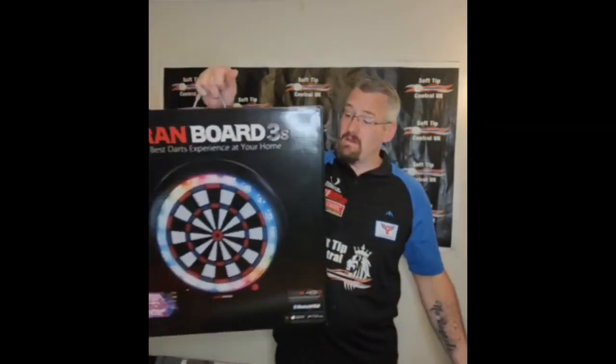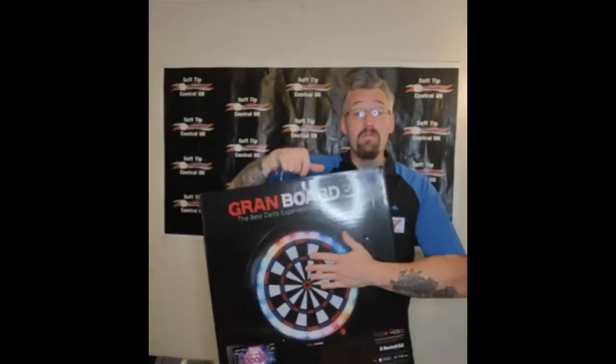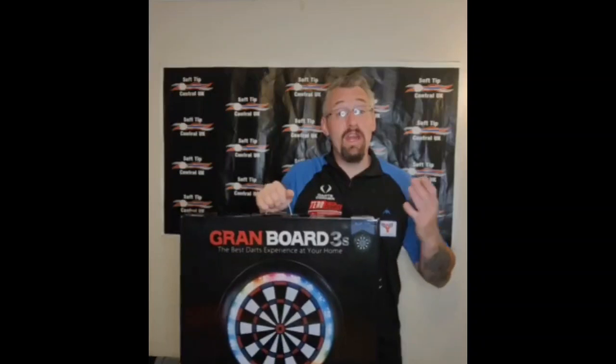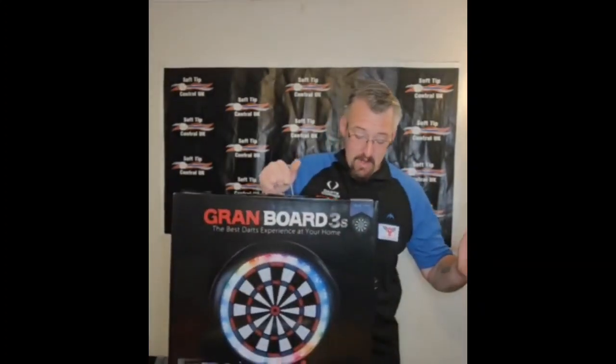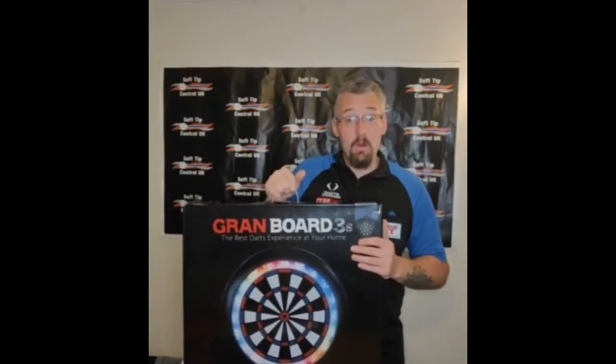It also stores all of your information in this board through your app, so the app can be downloaded on Android and on the iStore. You can get them for Apple iPads, you can use it on phones, you can do loads of bits and pieces with them. So what I suggest to you guys is to go over to Darts Corner.